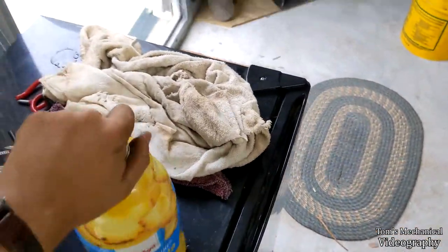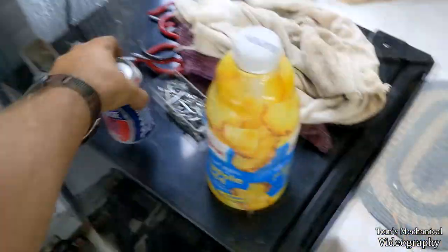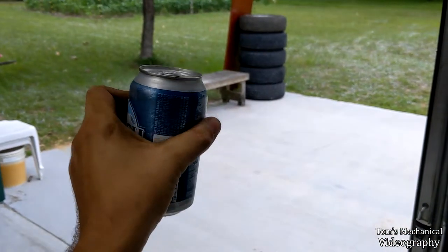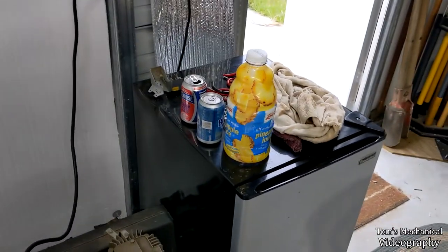All you need is a two-liter bottle or a two-quart thing of pineapple juice and beer. Not this one - I'm drinking that one. This one because it came from the store like that. There's like half a beer in that and I'm not drinking that shit. So either that got half filled or half leaked out. Either way, I don't want botulism.